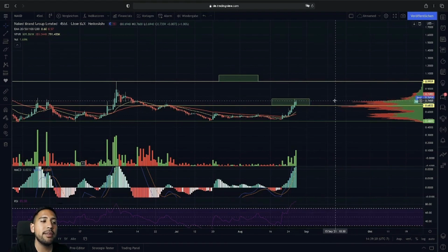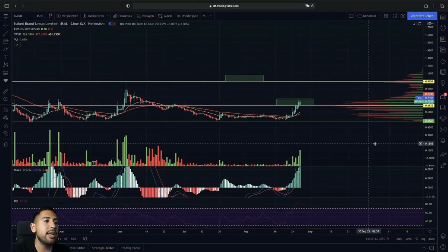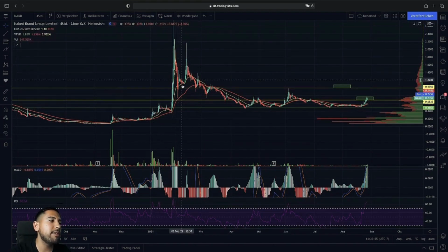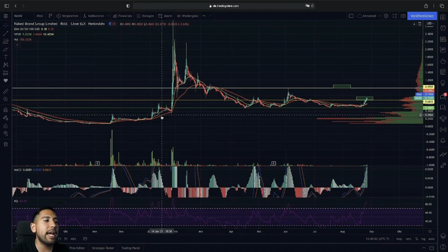And if we can hold over 75 cents and we can get that momentum, again, we have been getting some volume recently. And again, I do like how the 20-day moving average is crossing back above the 50. As you guys can see, it is very important to watch these 20-day moving averages. We had this major breakout previously because we had the 20-day moving average holding above the 50. Again, the 20-day moving average is the yellow line and the 50-day moving average is the red, and we held above it and we continued on up here.